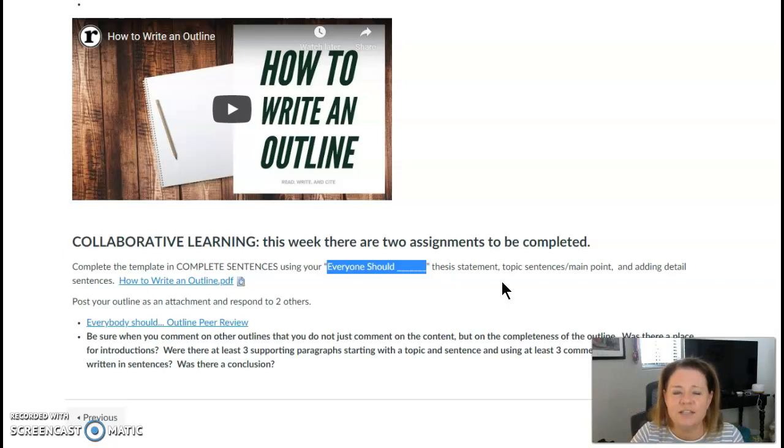How much longer is it going to take you to get there than if you had a plan, if you followed a map and you said, I'm going to start here, I'm going to go here, I'm going to spend the night here, I'm going to drive here, I'm going to spend the night here until eventually I get here. I'm going to take these roads. So you're going to have your map, you have your trip outlined. You need to do the same thing with your paper so that you get to your destination without any extra side trips, without spending a lot of extra time and money. You just are going from here to here to here to here. So that's the point of the outline.